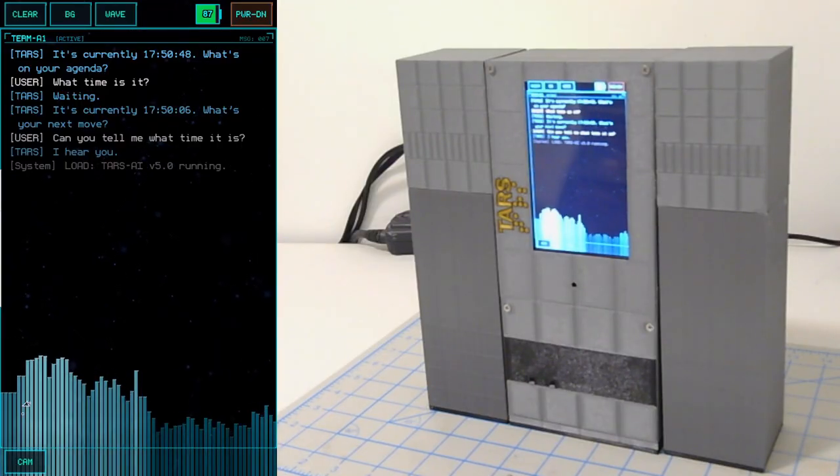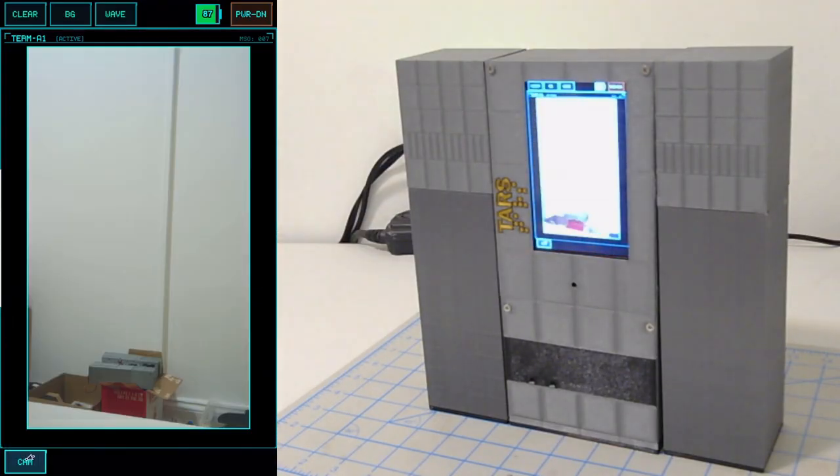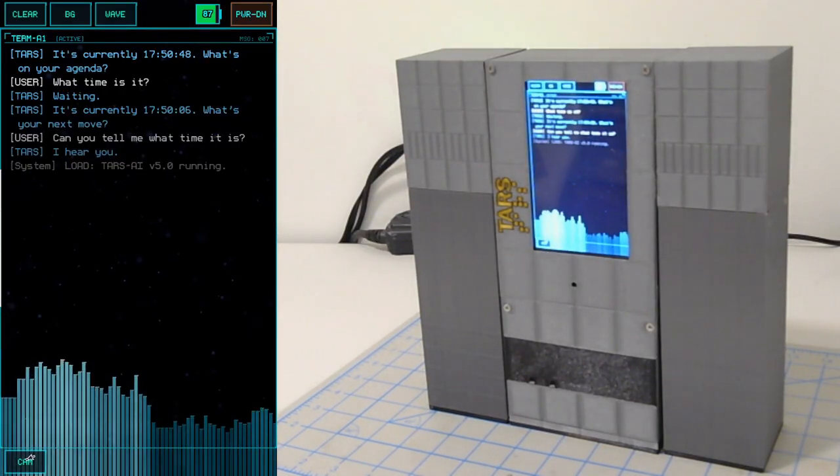And then we have another option here, which is a camera. This just shows you what the actual output of the camera is, but I'll show you in another video what it can do. There is a lot more that's gonna come in and be developed for this function here.